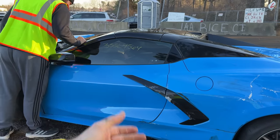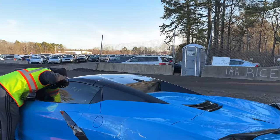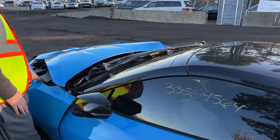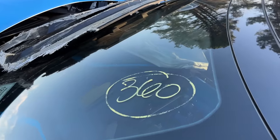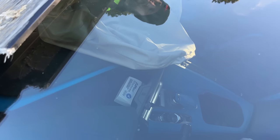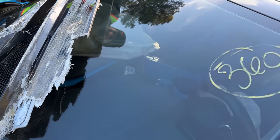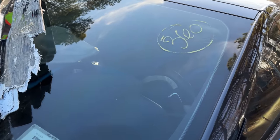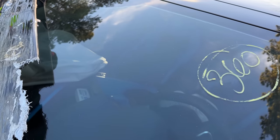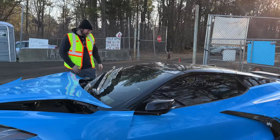Unfortunately because these are super high-tech new cars, unlike my beloved C6, we can't get into it — no battery power and we don't have a jump box out here in this side lot. But looking through the windshield — I know what you're about to say, Dalt, I saw it too — blue interior. It's absolutely awesome. Looking past the blown bags and going straight to the seats: they are the competition version with two-tone blue. Absolutely beautiful. And in case you can't see in there on camera, here's a picture.